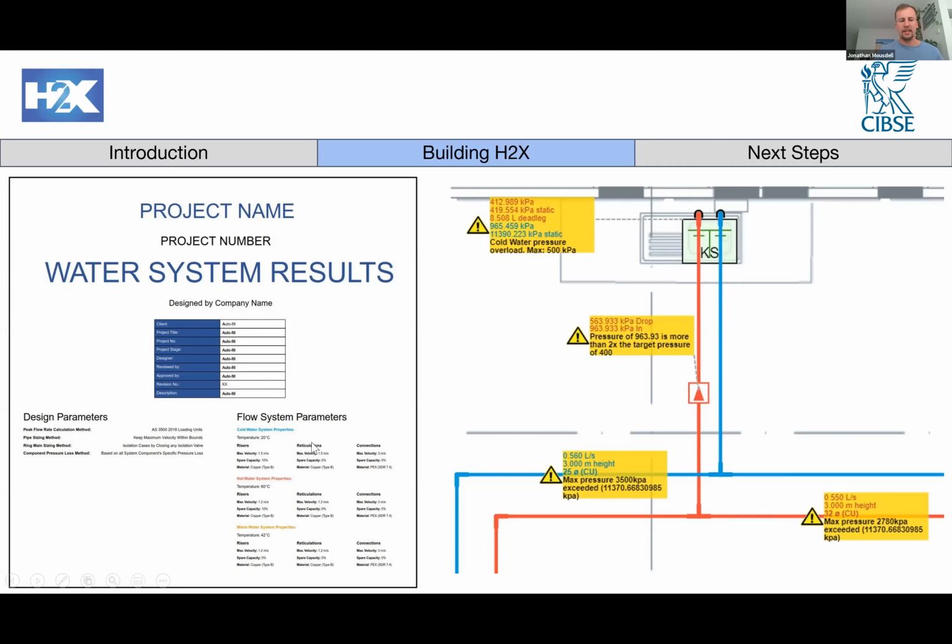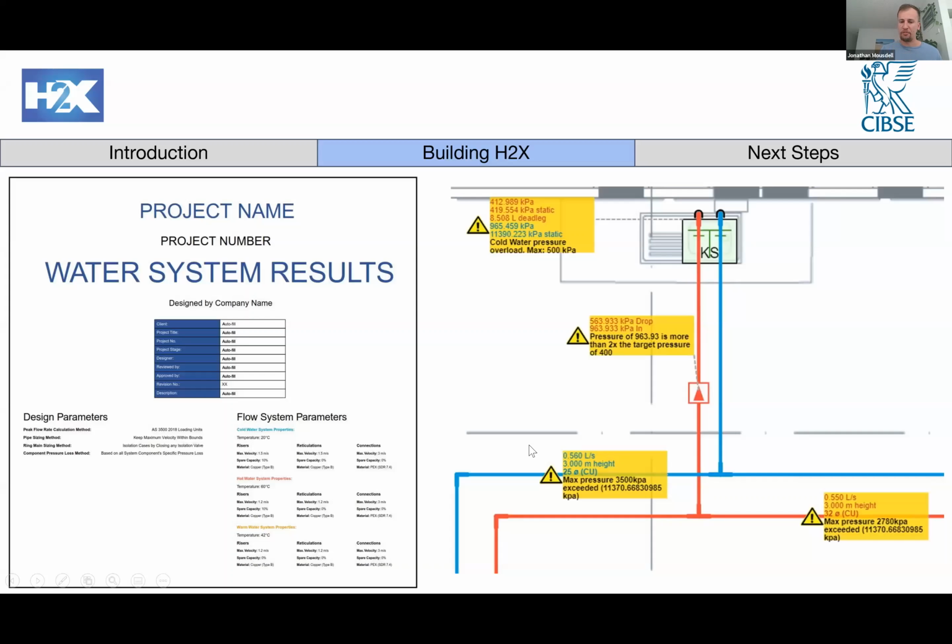So before someone gets too much in the detail, they can just review it from a high level and make sure they're happy that you're using the right standards, the right velocities, the right materials, and spur capacities, and a few other parameters. And the beauty of it is, if someone wasn't happy that you used a certain material or velocity, you don't have to redo your calculations. You just go back into the software, change the parameter, and everything updates instantly, and then you can just re-PDF and send it. So it's very flexible and easy if there is something that we want to change.